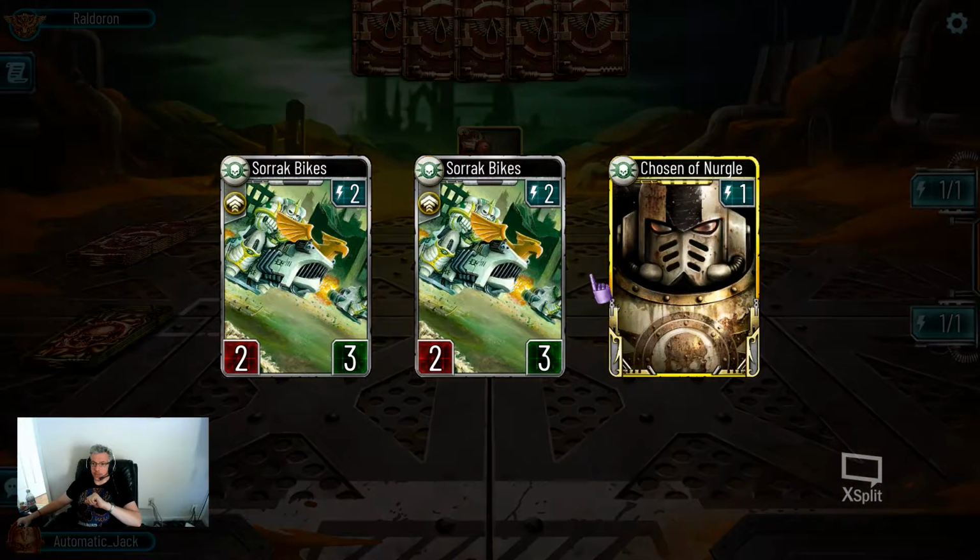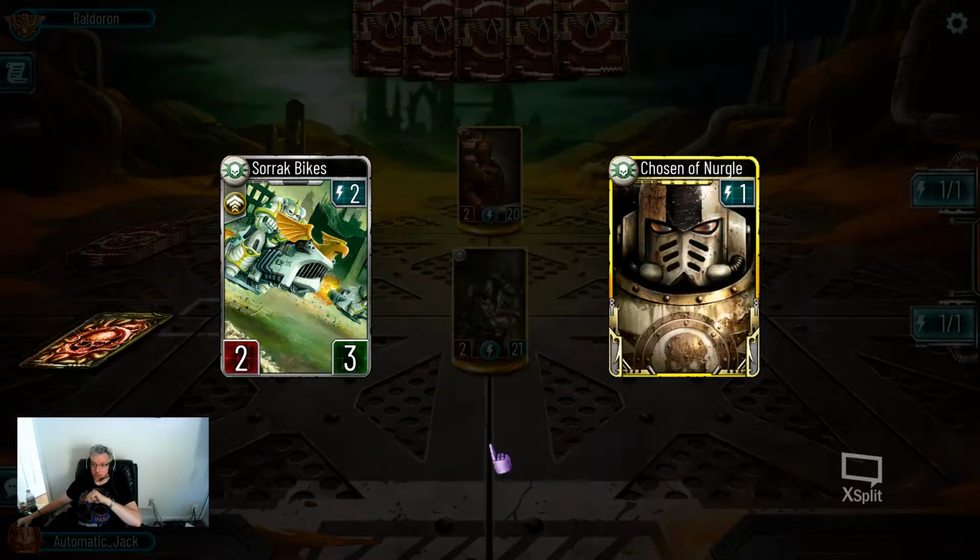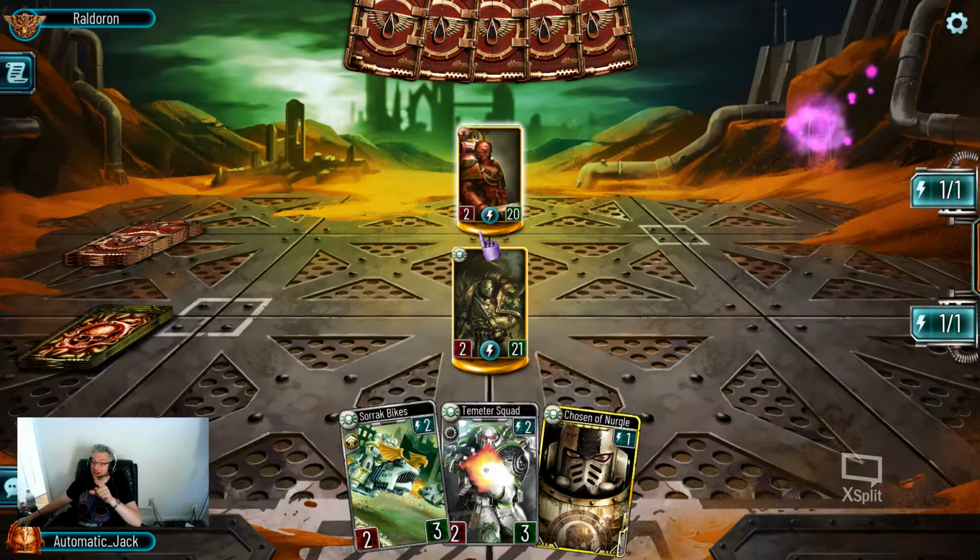And fighting the King of the Blood Angels, Raldoran. If you're not familiar with Blood Angels, Raldoran is a very, very solid Blood Angel Warlord. We're going to mulligan one of these and see if we can draw.